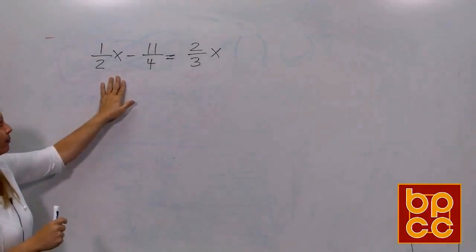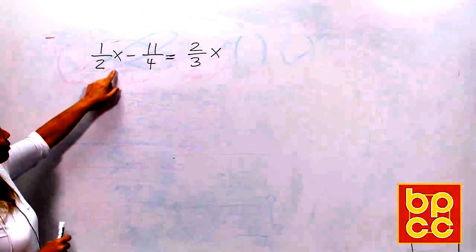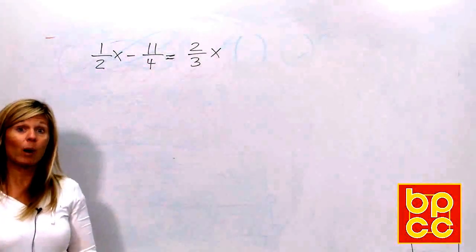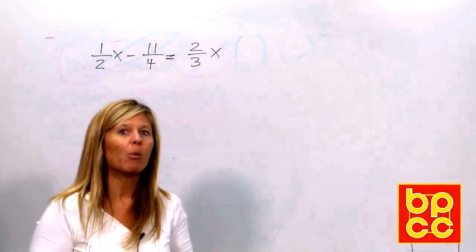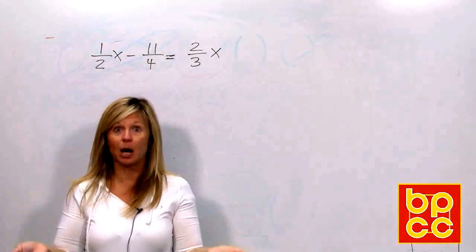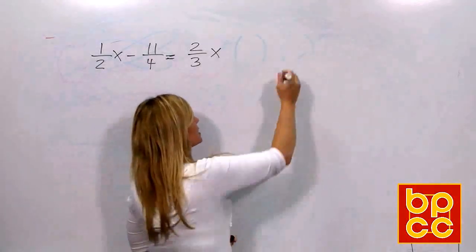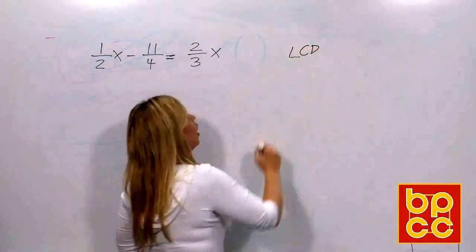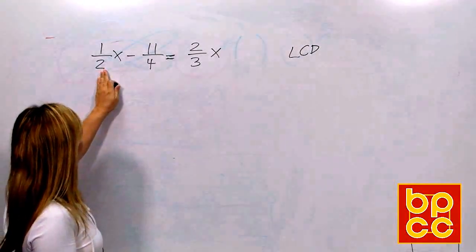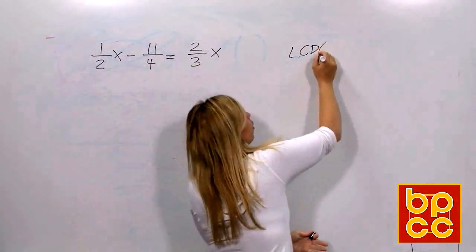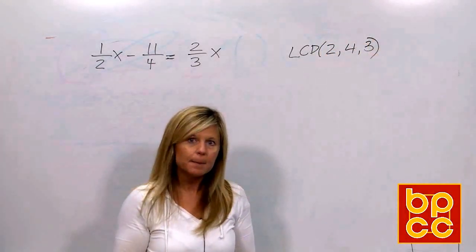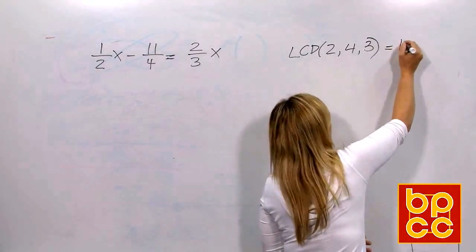Okay, so here's my rational equation. And we talked about this: if we want to get rid of fractions, we want to wipe out these division bars. And to wipe out division, we have to do multiplication. But we have to balance. We have to multiply every term by the same number to keep balance. So that's why we need the concept of LCD. LCD stands for least common denominator. We need a common denominator for 2, 4, and 3. What number can 2, 4, and 3 divide into? Very good, it's 12.